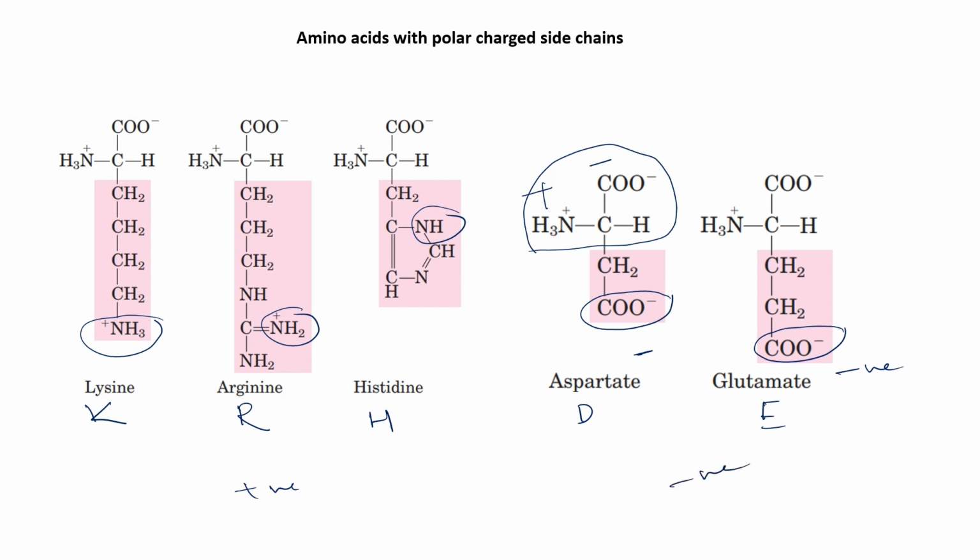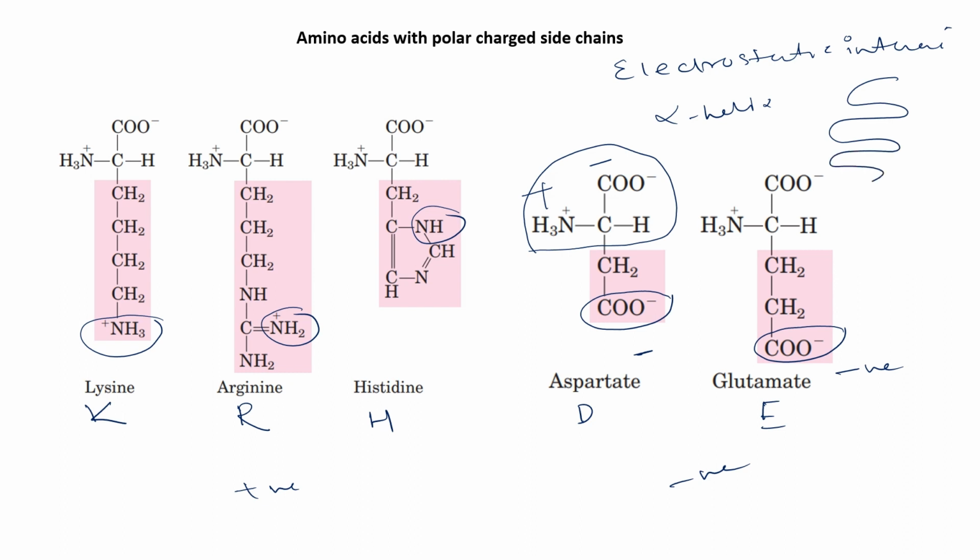Now, what is the importance of positively and negatively charged amino acids? Because these are positively and negatively charged amino acids, they can play an important role in electrostatic interaction. In an alpha helix, because it will be in helical turns, these positively and negatively charged amino acids should be placed in such a way that they can form ion pairs. They can form salt bridges or electrostatic interactions and help in the stabilization of the alpha helix. Apart from that, they are found in the exterior surface of the protein because they are water soluble.